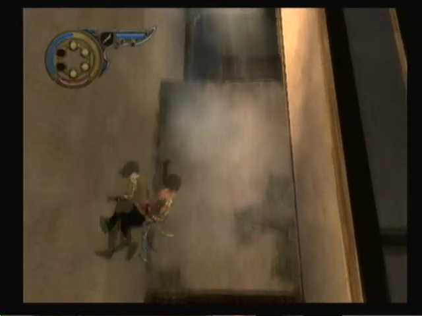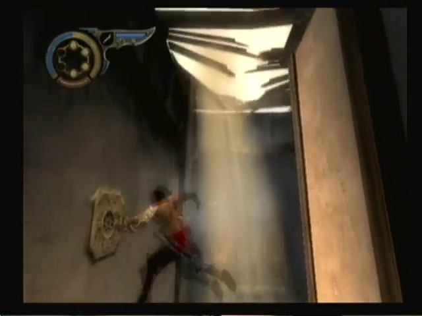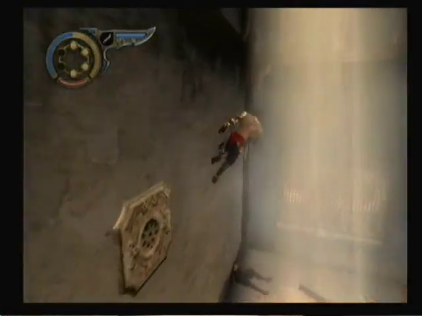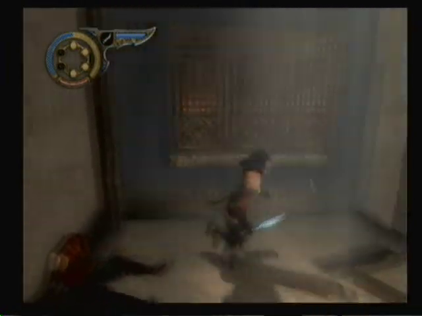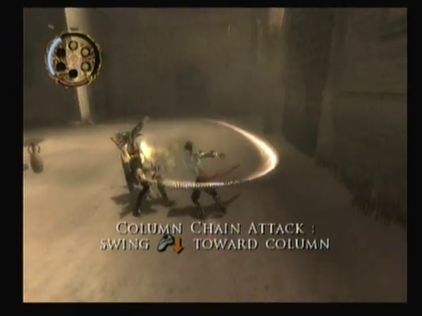I have mixed reactions for the controls. They were almost perfect when it came to using your acrobatic skills. Move with the analog stick and the nunchuck, and use the A, B, and Z buttons to jump, wall run, roll, etc. So I had pretty much no problem with those, but I kind of did when it came to the fighting controls.